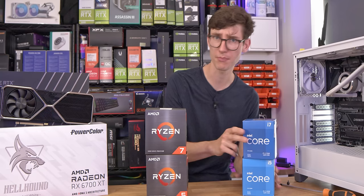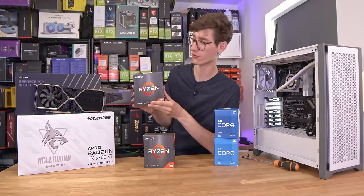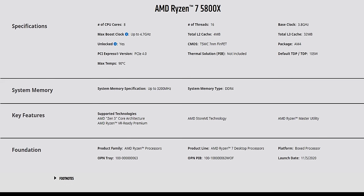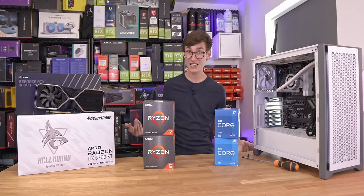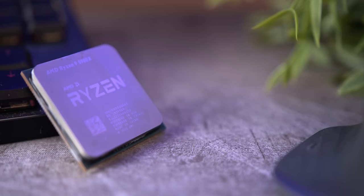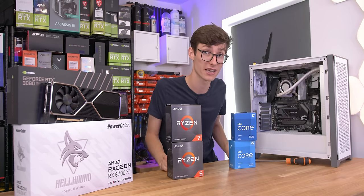But what if you're not willing to give anything up? What if you want it all? Then you're going to want to grab one of these — the Ryzen 7 5800X. 8 cores is more than the average gamer will ever need, and you get that perfect blend of strong single-core performance for gaming with maybe a little bit of extra longevity. You can spend even more on a CPU if you like, and it would still be a good gaming CPU — the Ryzen 5900X for instance is a great option — but if you are looking to build a dedicated gaming PC, then one of these is probably going to be your best bet.